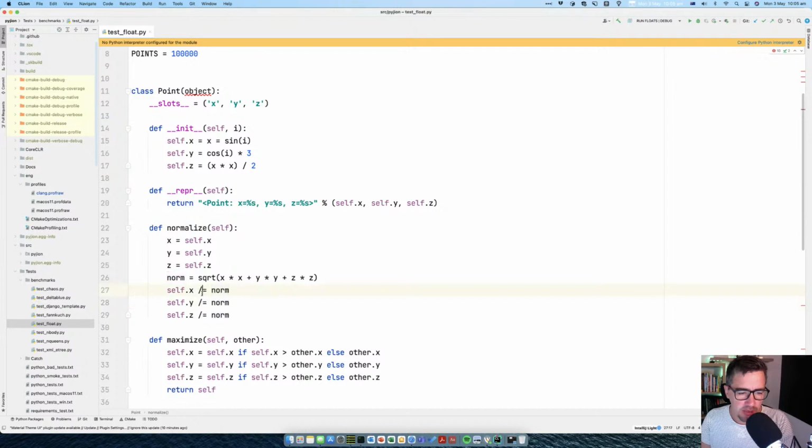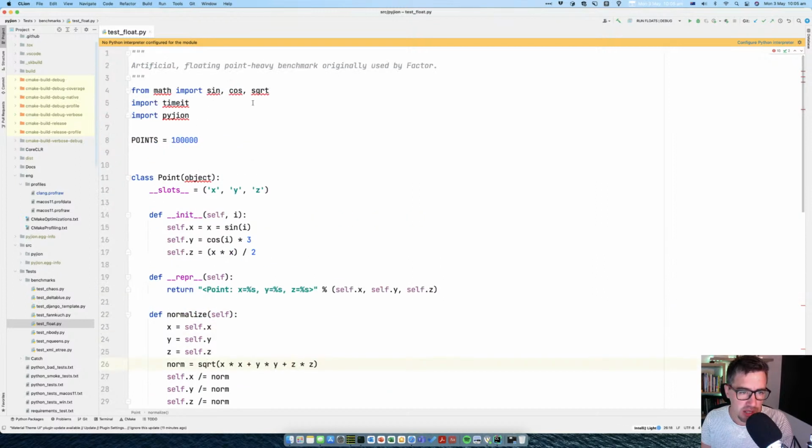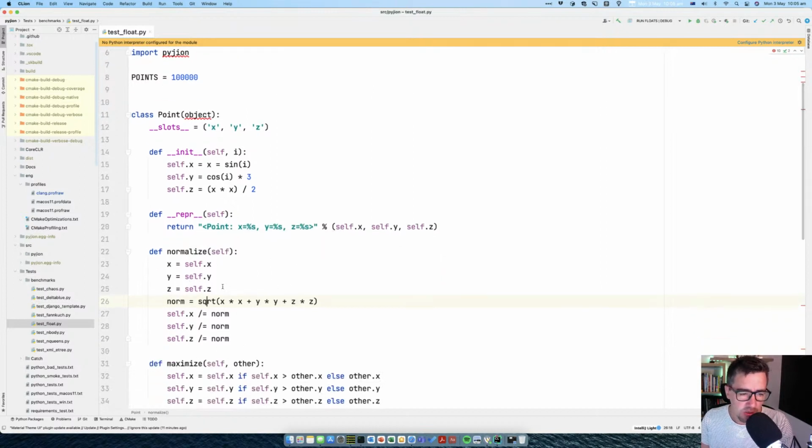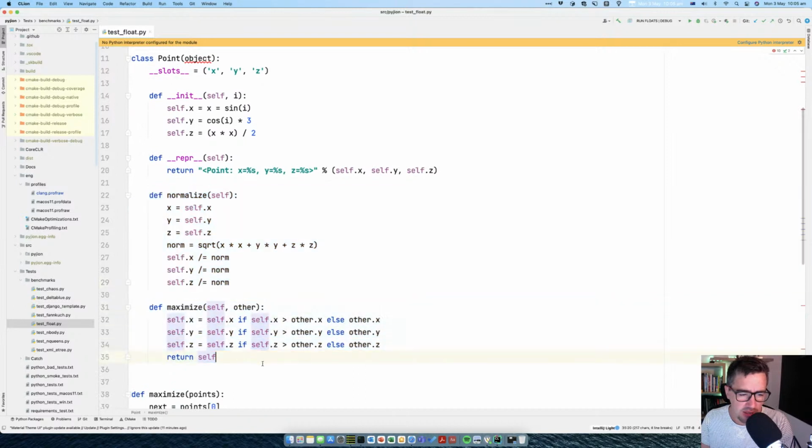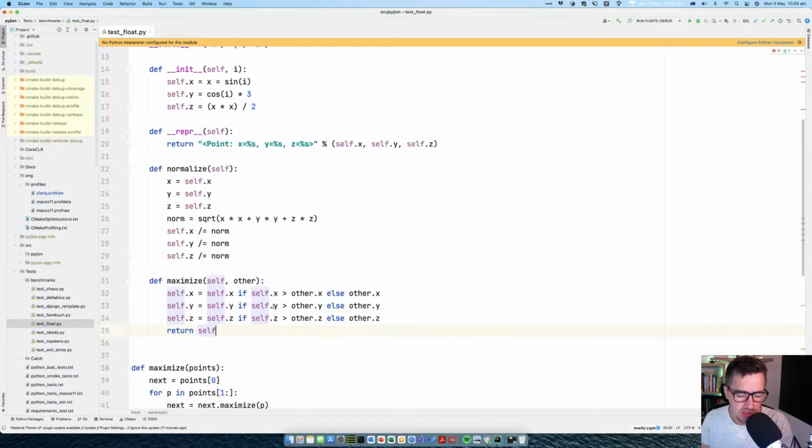So here we're doing an in-place division operator, we've got multiplications, addition, and then passing that through to the square root function, which should be in the math module in the standard library. So that's interesting. And then we've got maximize here, which, what is this doing?